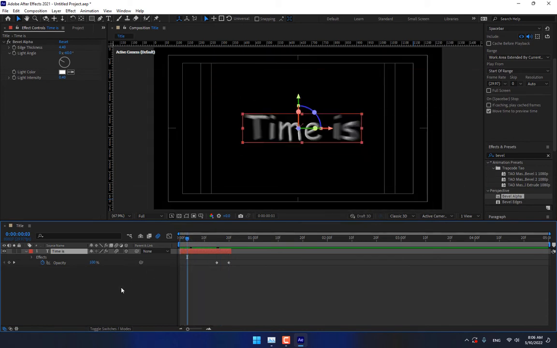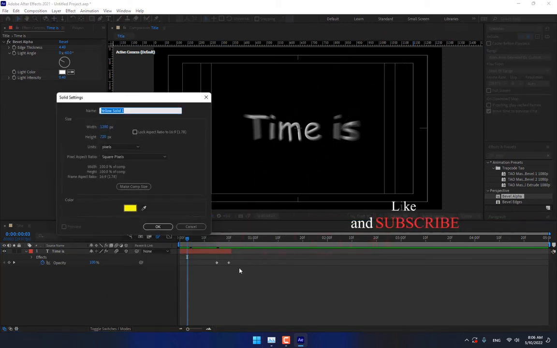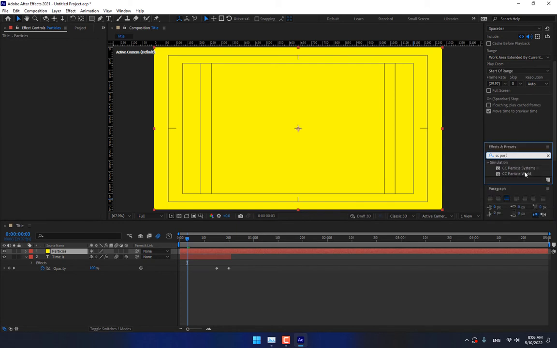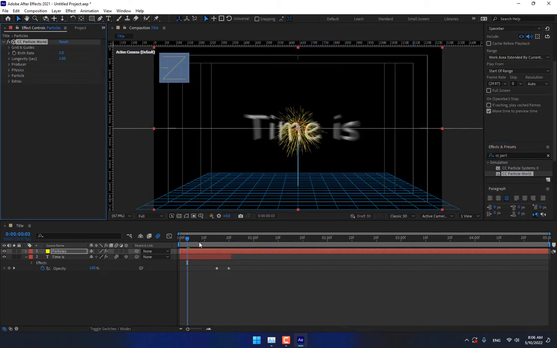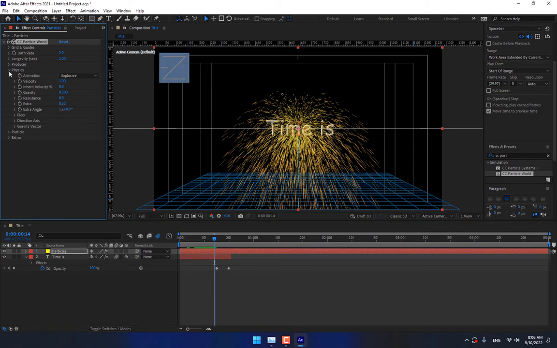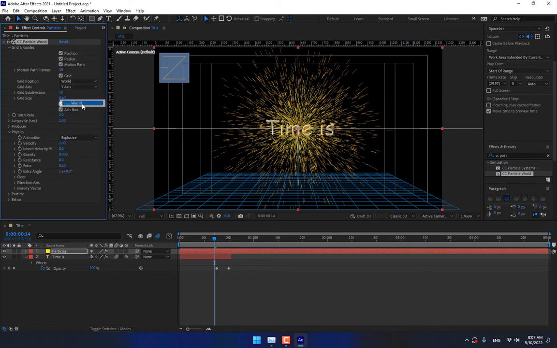And now create a new solid. Solid means an empty layer. Select the new solid and name it Particles. Press Enter and go to Effect and select CC Particle World. Drop this effect. When you play, the particles are moving. Go back to Physics, change the gravity to 0, and go back to Gradient Guides, change the floor to world.